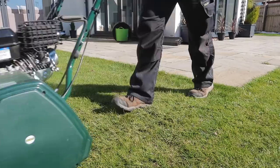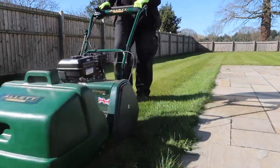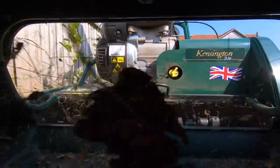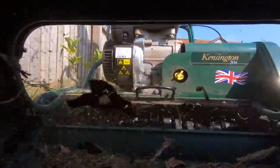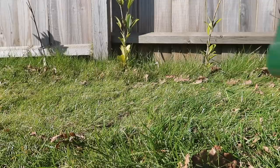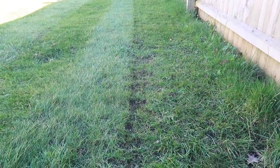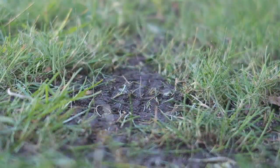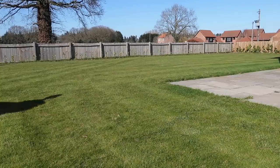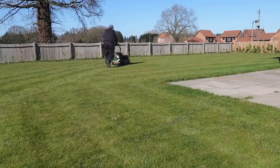I start with a high setting which I realise very quickly isn't penetrating far enough into the grass to pull out any of the debris. But after a couple of quick adjustments, I find the level I'm after that starts taking out everything I want. It does a good job of removing everything except for grass, including the leftover leaves from autumn. I've got it set up so the tines are just touching the topsoil without ripping it up, which means it's also taking out everything within the grass layer. After the first pass, I then start going diagonally across, which rakes from a different angle and tends to pick up even more debris.